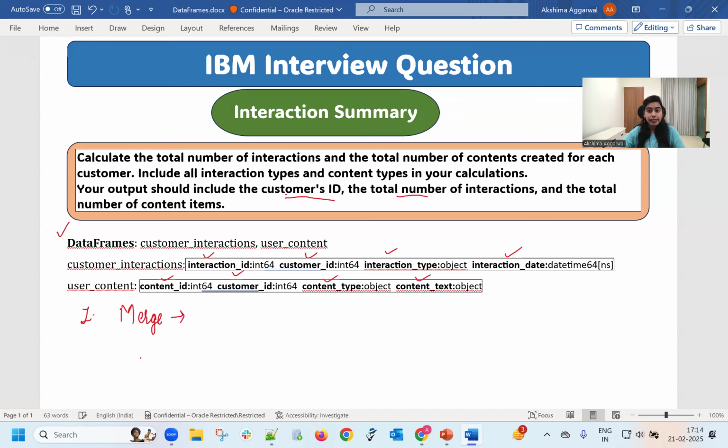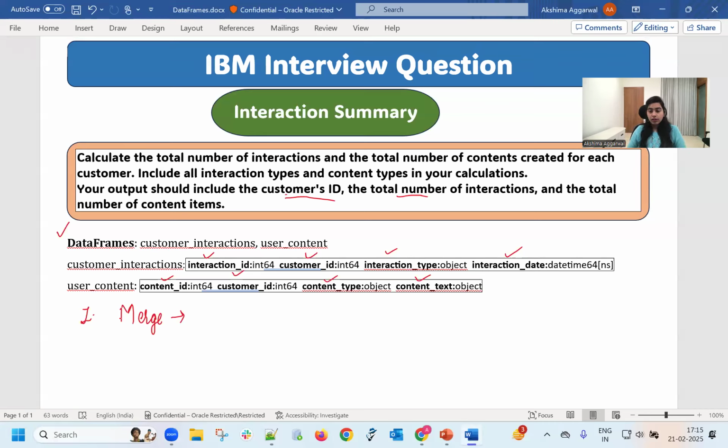Now, if we use the inner join, what does it do? It includes only those customers which have both interaction type and content type. But in this question, you need to include those customers also who have only interaction types and only content types.